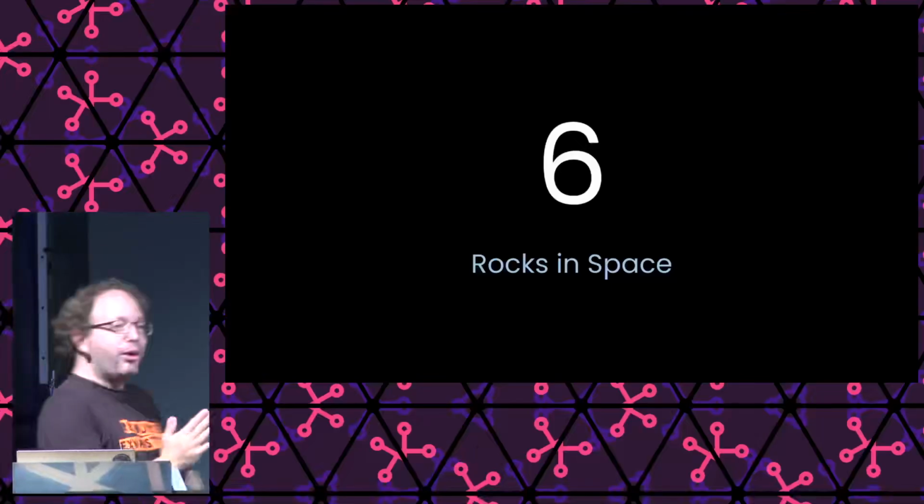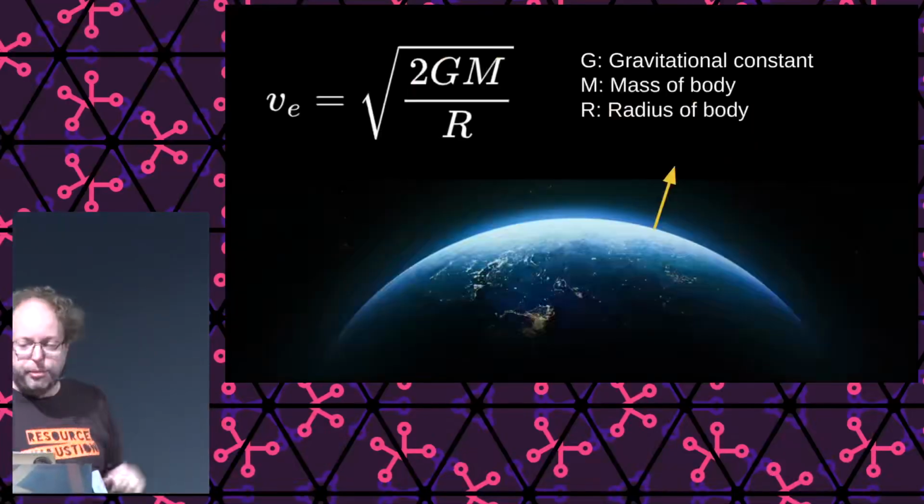So let's talk about rocks in space, okay? Space turns out to be full of stuff, and some of that stuff is rocks, right? And so if a rock in space is massive enough, then over time, the internal battle between gravitation and the internal stresses of the material are going to cause it to tidally settle into a sphere shape. Depending on where it is and what it's doing, it might be called a planet. This is actually Phobos, it's one of Mars's moons, but we're going to talk mostly about planets.